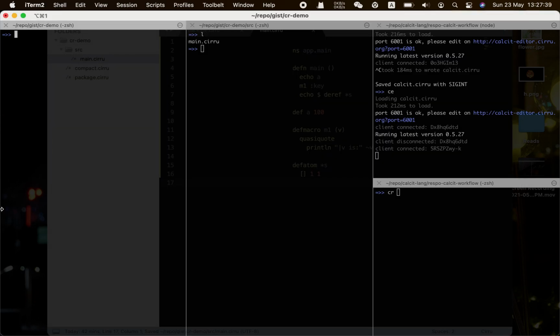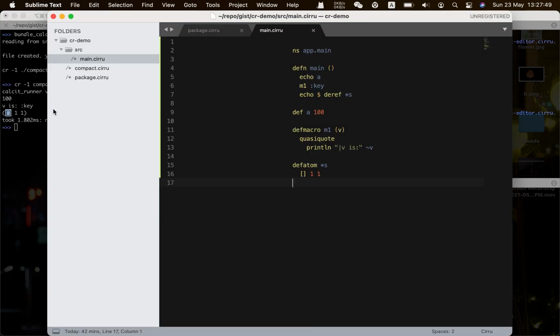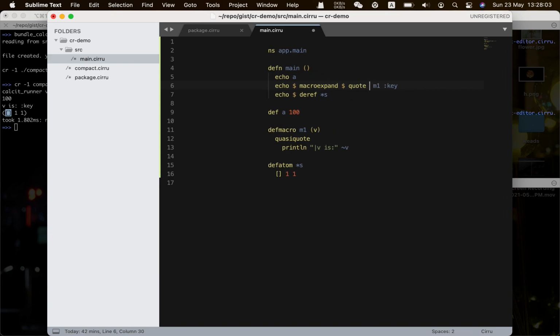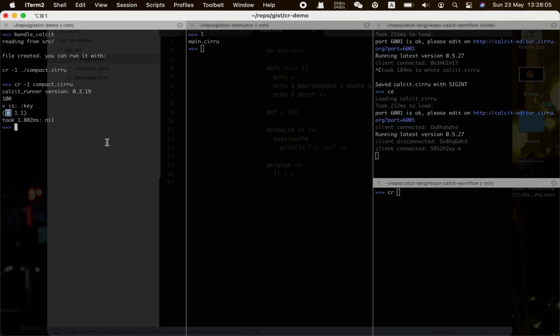So let's try. CR. Well, yes, it's running. So it just prints all the things here. Or maybe you want to check if it's really a macro, explain quote.